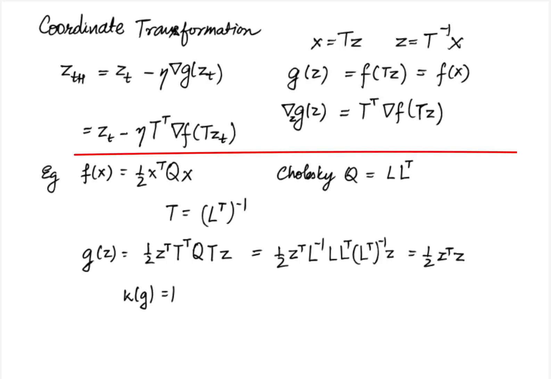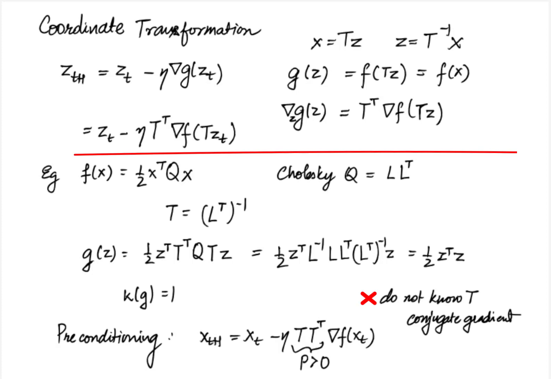This particular approach of coordinate transformation is also called preconditioning because if you multiply the update equation of z with t then you can see that we get x t plus 1 equal to x t minus eta times t into t transpose times gradient of f at x t. In other words we are multiplying the gradient with some positive definite matrix p which is t times t transpose and that is called the preconditioning matrix. In other words we are rotating and scaling the gradient so as to correct its skewness. However in general we do not know t and there is no efficient way of finding out what t to use unless we have hessian information about the function and it is very rare that we can figure out a rule to select the transformation t which works for a whole class of functions. So preconditioning or coordinate transformation is not a widely used method in the context of gradient descent. It is however used in some other approaches like conjugate gradient descent.